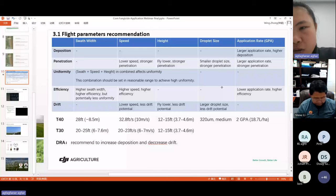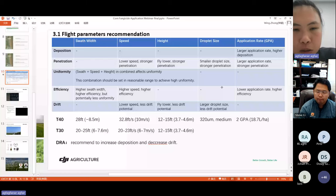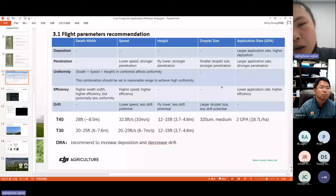So regarding whether fields are pre-mapped using the drone for spraying, there are normally two modes. One is manual, one is auto. In manual spraying, which is used very rarely, I would say, especially in North America, you don't pre-map the field and just manually fly to spray where you want. It's more commonly seen in spot spraying, or some very small fields, such as the fields in Japan, where they would do manual spraying. In those cases, you don't pre-map the field. But in most of the other scenarios, which are automatic operation, pre-mapping the field is always required.